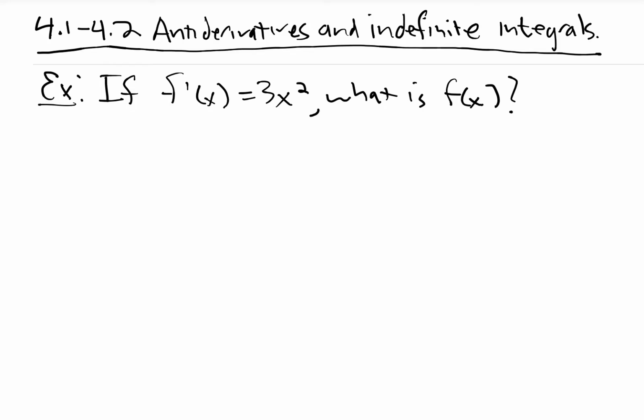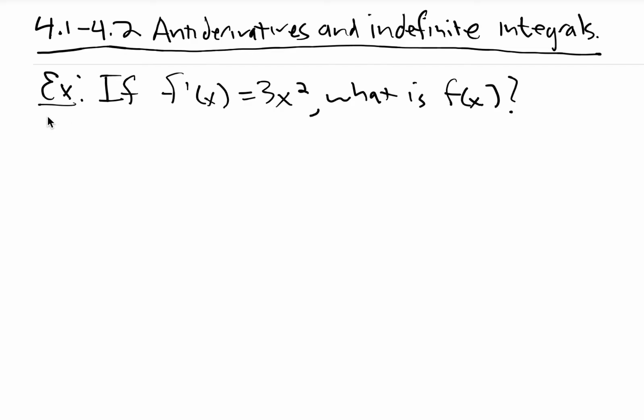This is a little bit different direction than what we're used to doing, right? Typically, I give you some sort of function and ask for the derivative. We've seen a number of sections previously where you can use that derivative to obtain information. Here I'm asking us to go backwards, right? I'm giving you the derivative, and I'm asking for the original function instead, which is a little bit strange.